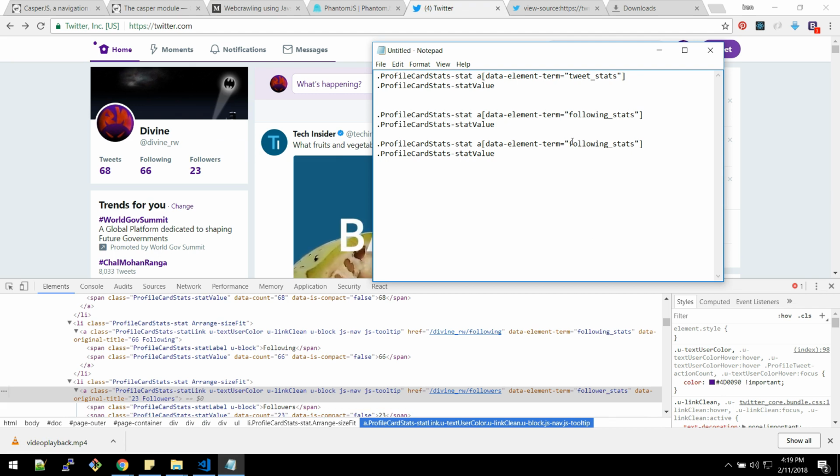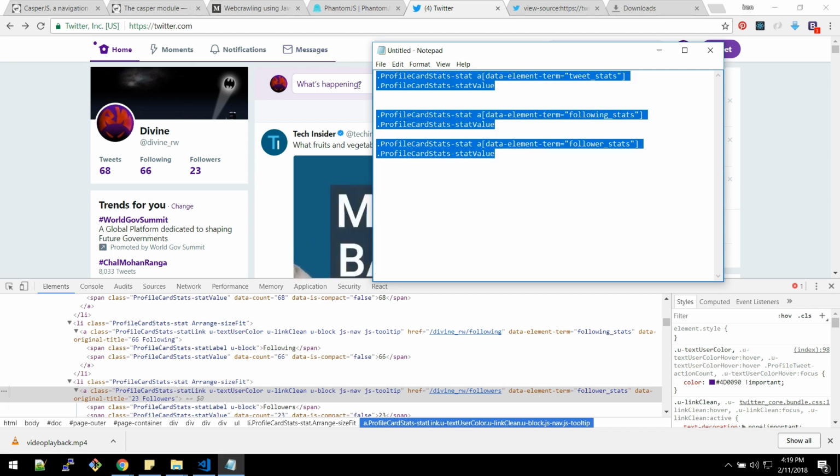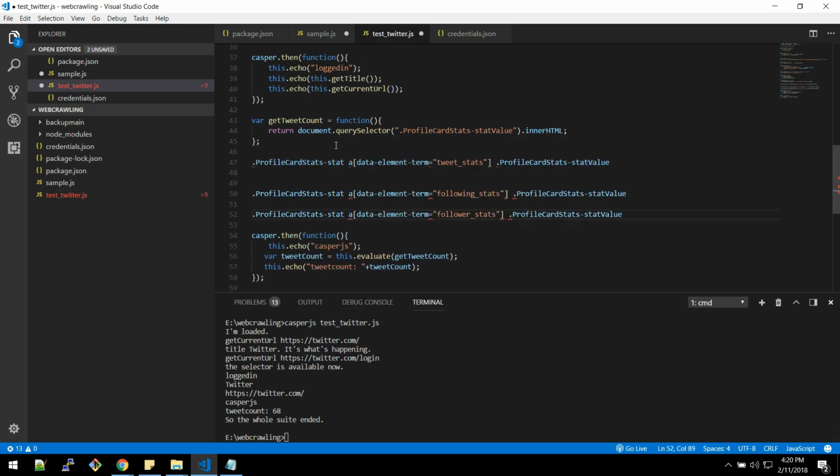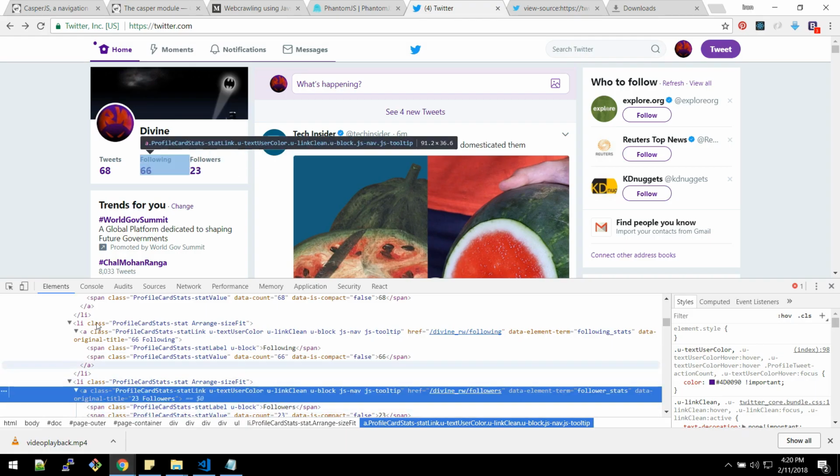So these are the valid XPath for extracting DOM. So we can use this one. Before using it here, let's check whether it's working.